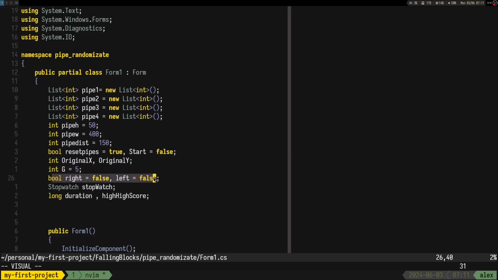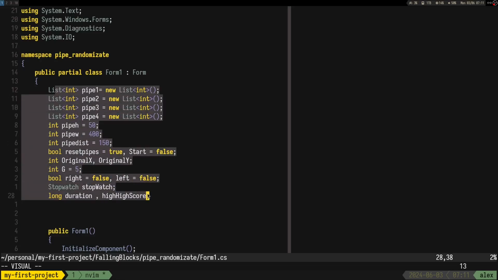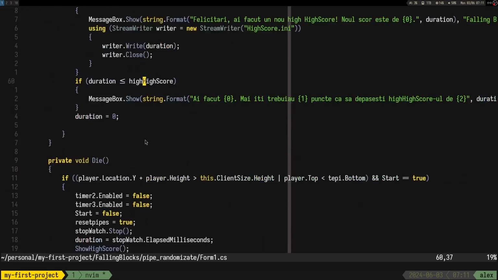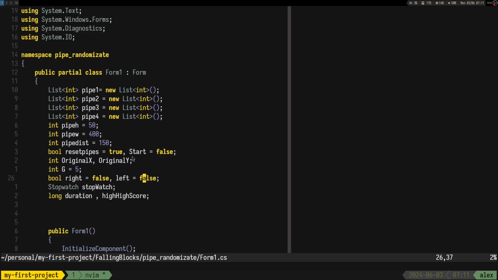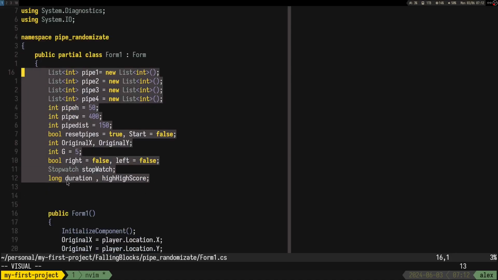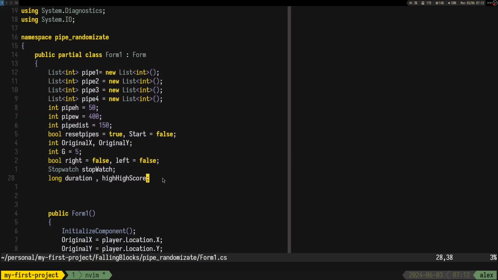Then we have right and left, and what I'm noticing is that I think all the variables are global. Yeah, I'm pretty sure all the variables are gonna be global, because this is how we learned to code in C++ when we were solving algorithm style problems. All the variables are global, but in my defense, it's a really good approach, because you declare the variable and you don't have to worry about it.